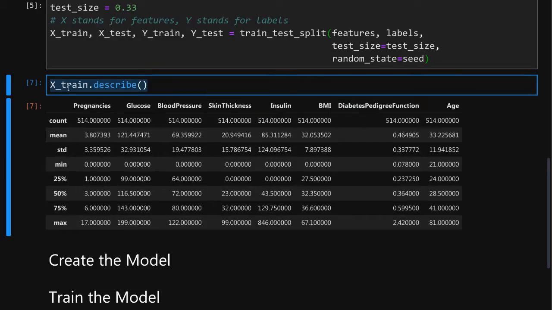So if you want to explore this dataset and understand all sorts of parameters about it, we can see the average values of the variables, percentiles, minimal, maximum, standard deviation, etc.